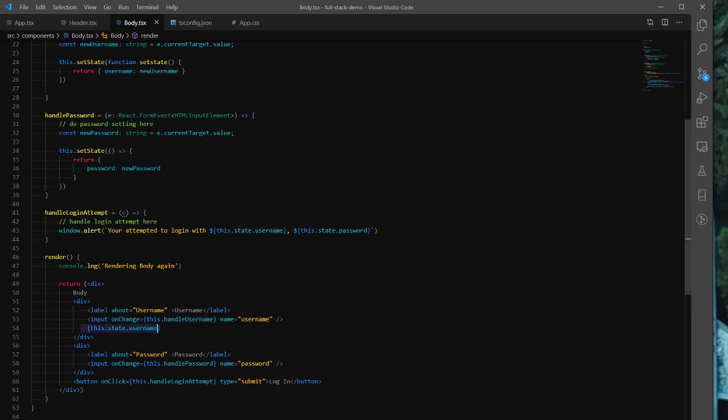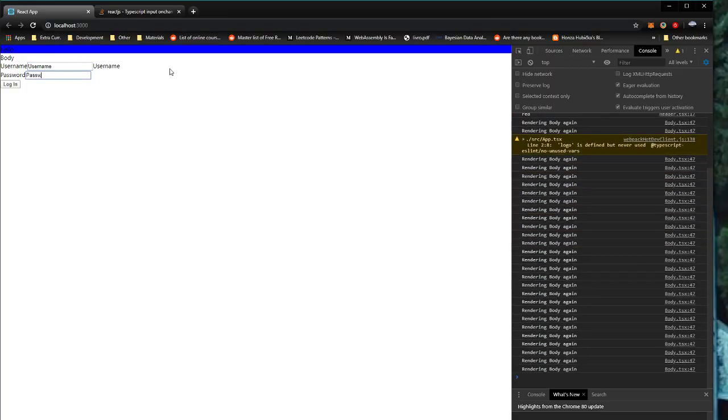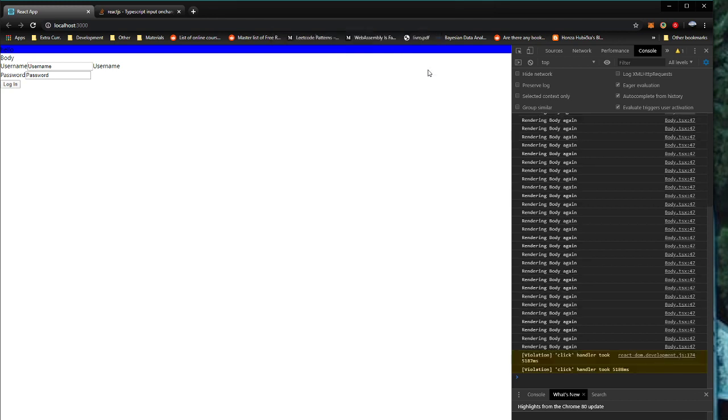The reason this is okay is because this is only reading. It's not writing to the object. And reads from this object are always updated. It's just writing to this object that is not going to cause a re-render, and that's what's bad. But reading from it is always fine. Right? Let's try to get that to print out. Let's say username and password. Let's log in. And we attempt to log in with username and password. So that shows basic state management in React.